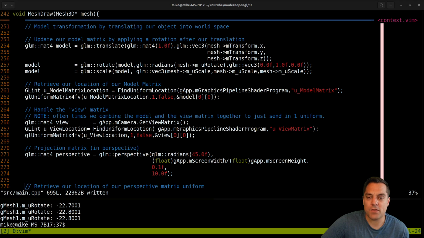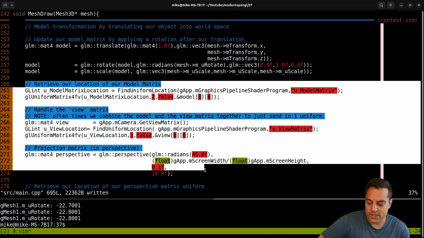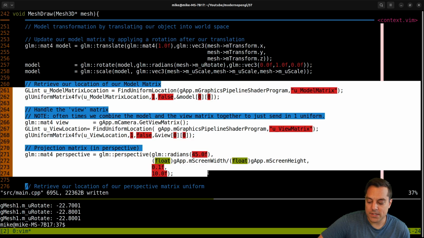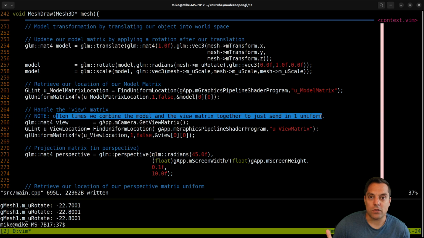And usually folks say if you've repeated yourself more than 3 times, it's probably time to start looking at whether there could be some sort of refactoring that makes your code a little bit safer here. Interestingly, the other lesson I want you to take away from this video is, look how much less code we have. As soon as we did that refactoring, you can sometimes see your code a little bit more clearly, and then you say, oh yeah, we have this other insight here where maybe I can combine my model and view matrix.